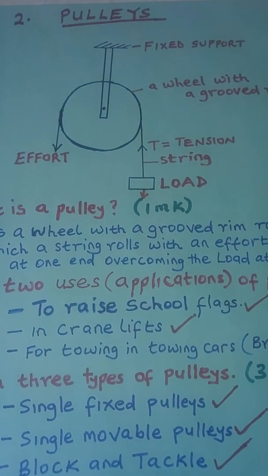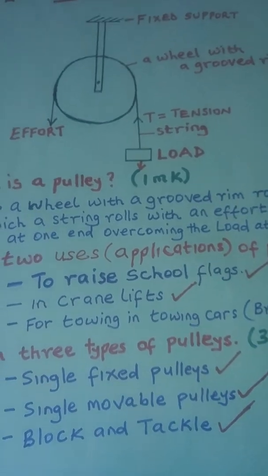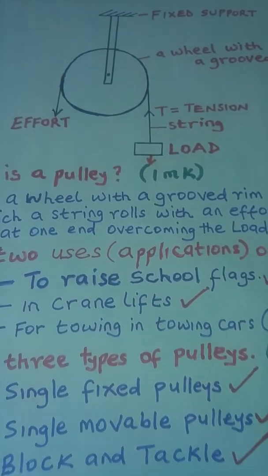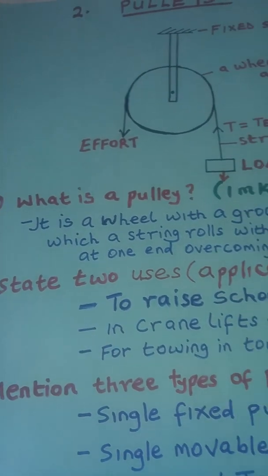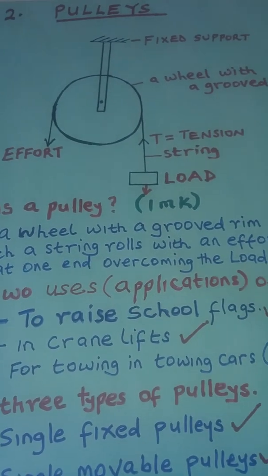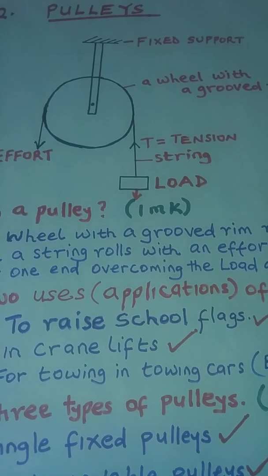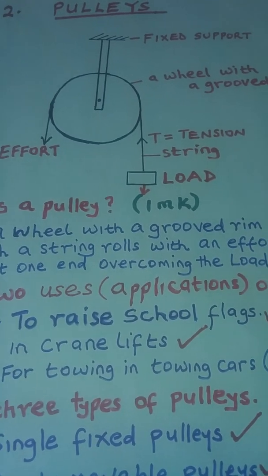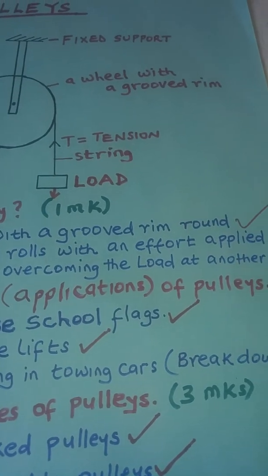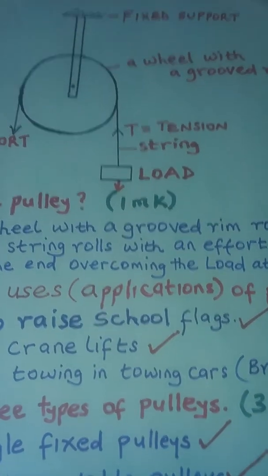Now, where do we use these pulleys? There are so many uses, and that is the second question. B, state 2 uses. When we say uses, we mean applications. So when somebody says state 2 applications, it's the same as saying state 2 uses. So we are supposed to state 2 uses of pulleys. Where do we use pulleys?